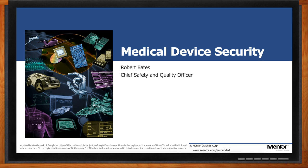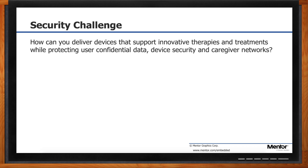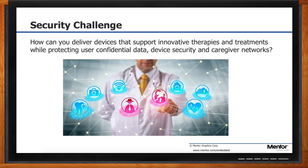Over the past 10 years or so, there's really been a huge increase in the number and types of medical devices that are available on the market. And that's a fantastic trend — they improve patient outcomes, they reduce risk, they make therapies available that we didn't even think existed 20 years ago. And to make all of that happen, more and more of these devices are connected to the internet.